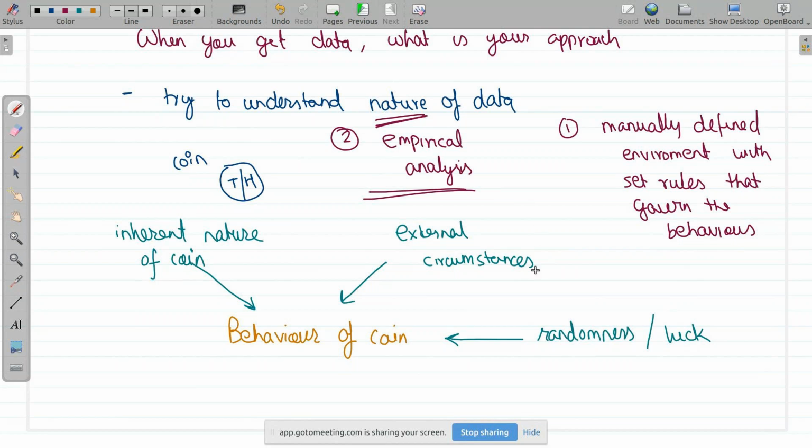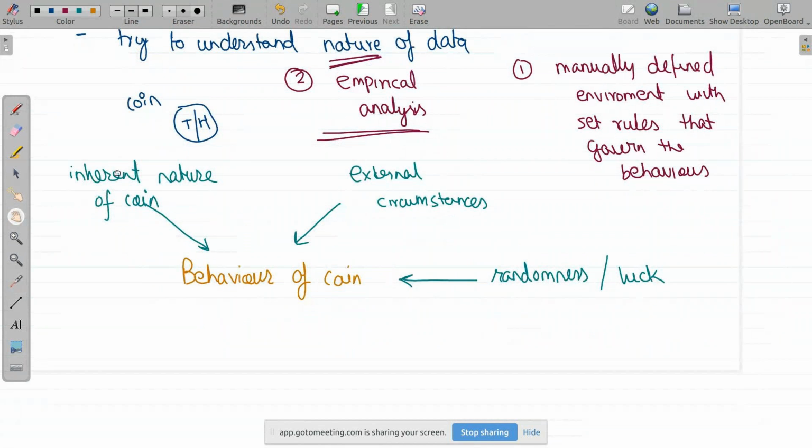But a major part of this empirical analysis is randomness, and a small example will help you understand how critical that is. Let's talk about Virat Kohli. What is the inherent nature of Virat Kohli? Basically a run-scoring machine. No matter what kind of bowler he faces, he stands strong, he delivers. He will kick people out of the park. The point is, let's say Virat Kohli's average run scoring is 70 runs.